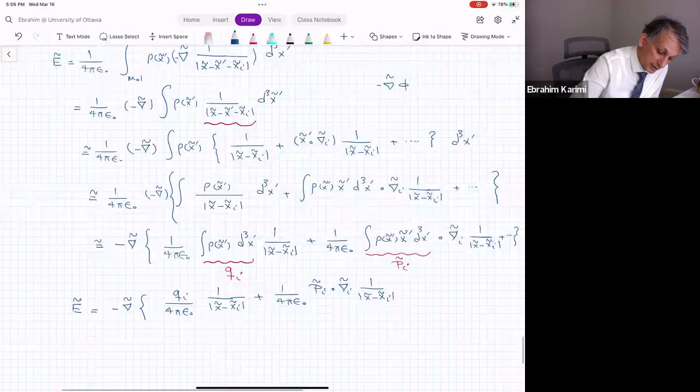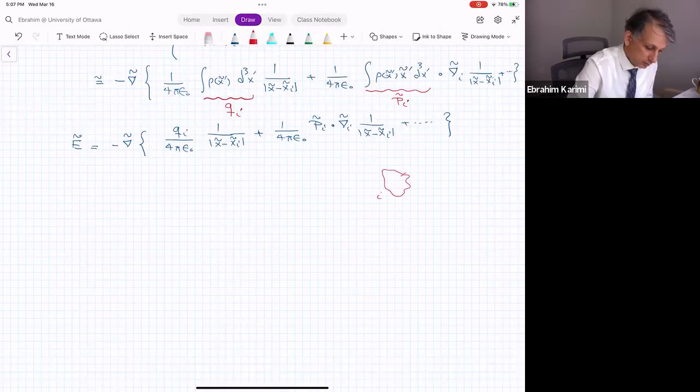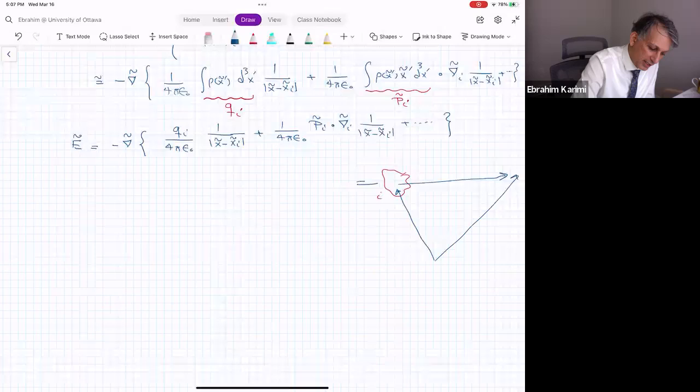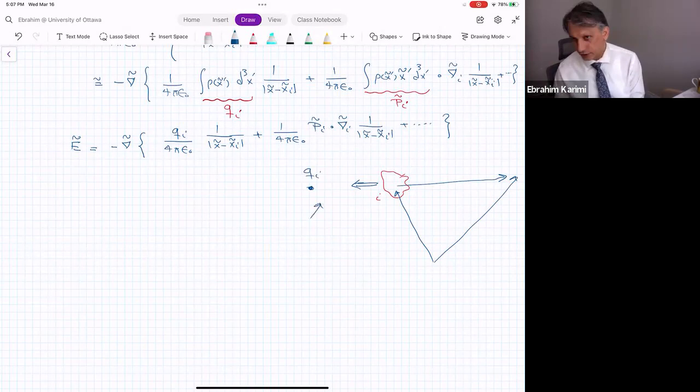So essentially, whatever we have for the geometry in the space for the i-th molecule, watching it here at the point of observation, there will be several contributions. As I described in the previous discussion, for any object, even a molecule, it can be divided into several contributions. One is a monopole with the charge of Qi. Then it will be a dipole. In which direction? I don't know which direction it is.